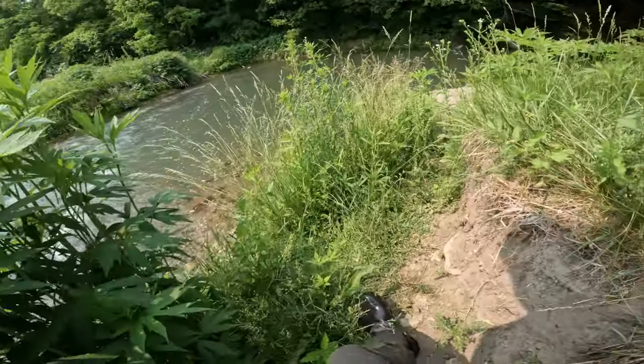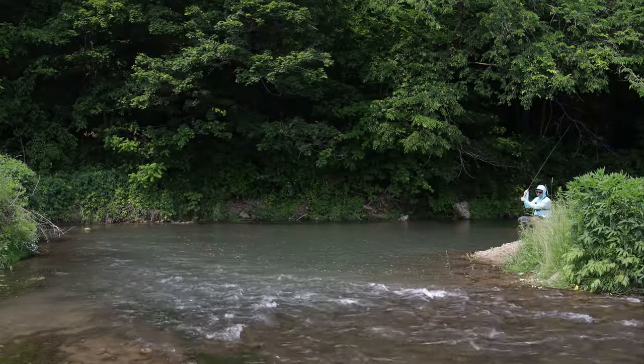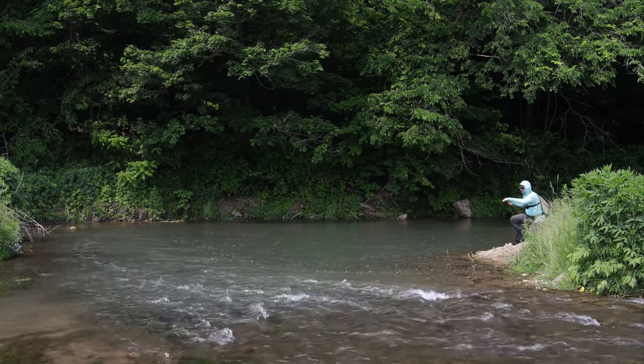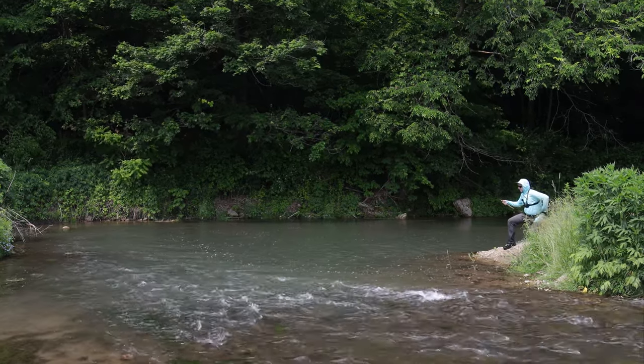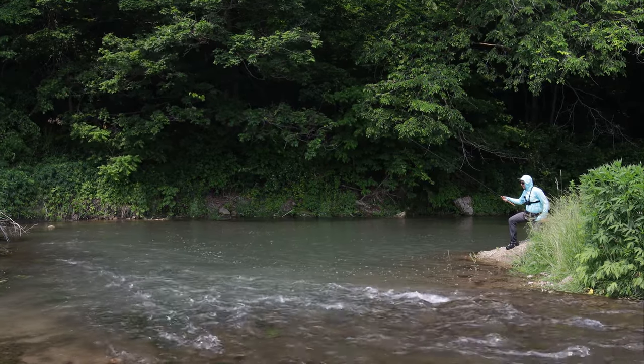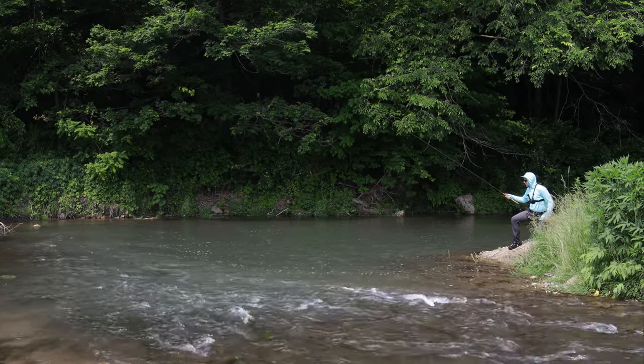Easily the best looking spot yet. I want to approach this from down below. It drops off massively right here. I'm gonna work the edge right between the fast water and the slow. I could see a big trout hanging in here.